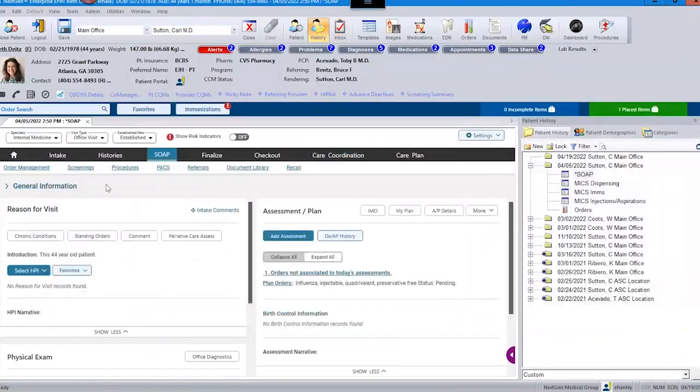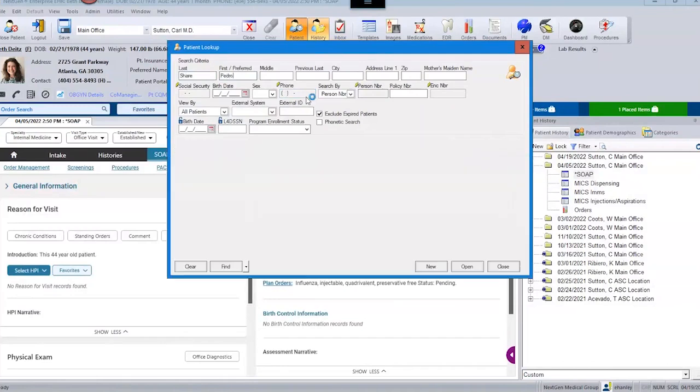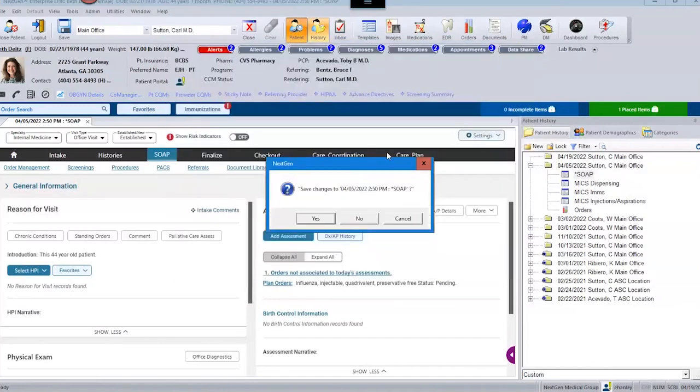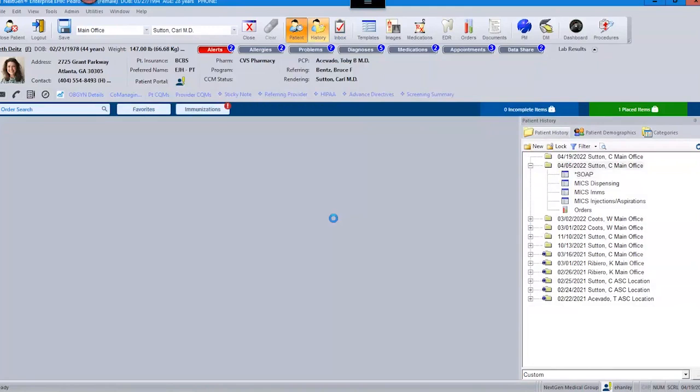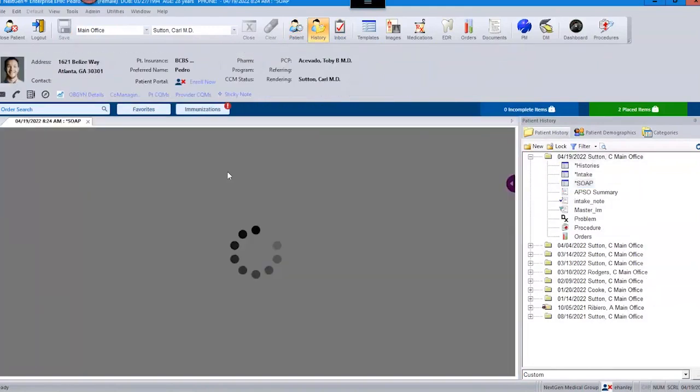So what we have in the system is a feature called order management. So if it's an outbound referral, let me go ahead and go back to Pedro here. While you're looking that up, there was also a question about, does this feature have an additional charge? NextGen Share is free. Let me just say that again. NextGen Share is free. There's no charge to use this service.